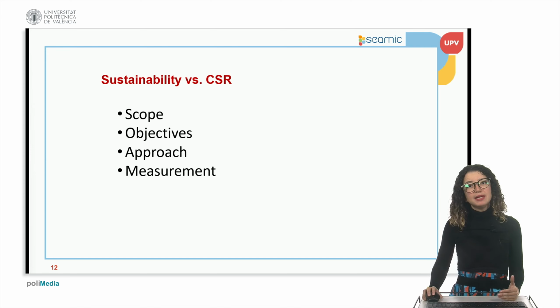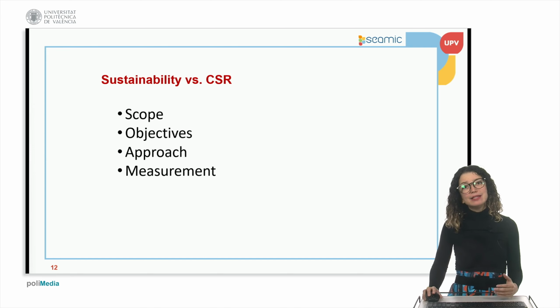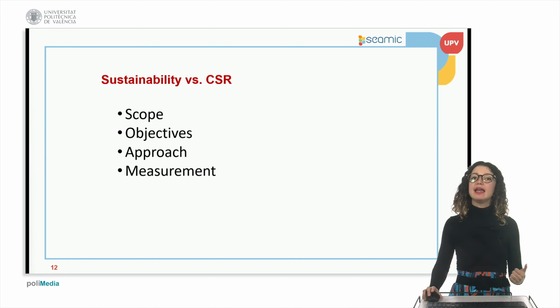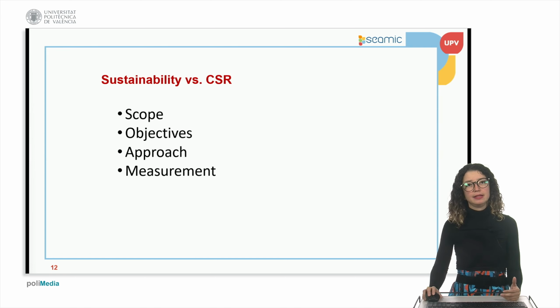Corporate social responsibility specifically applies to businesses and refers to a company's responsibility to operate ethically and contribute positively to society. CSR involves voluntary initiatives taken by companies to improve their financial, social, and environmental impact.